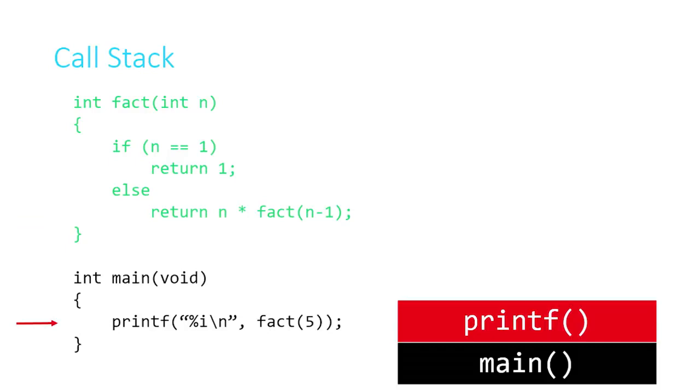Printf has that dark red line on the bottom there. It was waiting on factorial of 5, which just returned a 120. So what printf does is it prints out 120, and then its job is done. It doesn't have anything else to do. It's not waiting on another function call. And so it finishes executing. It doesn't return anything, but it reaches the last line. So its function frame is destroyed. It gets popped off of the stack.